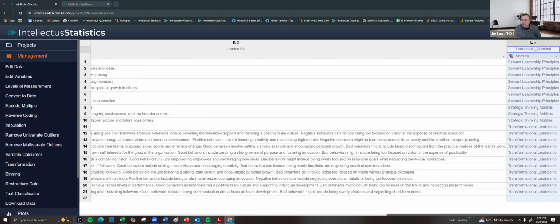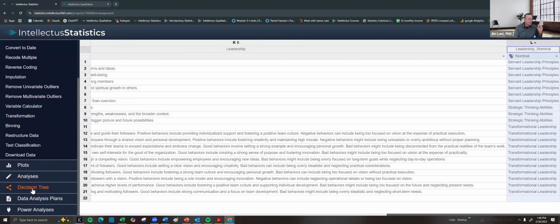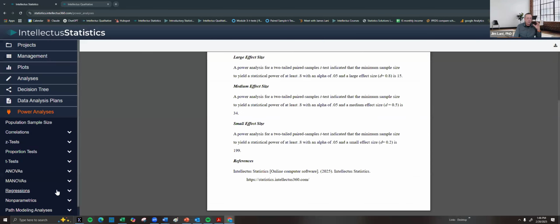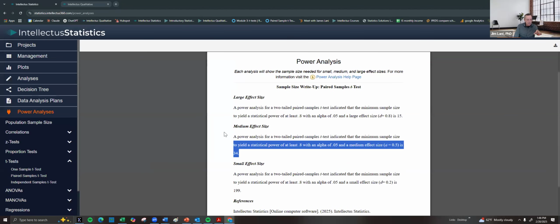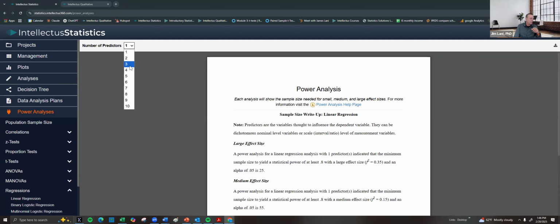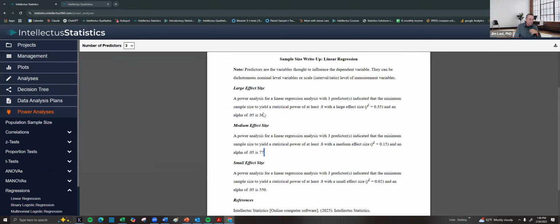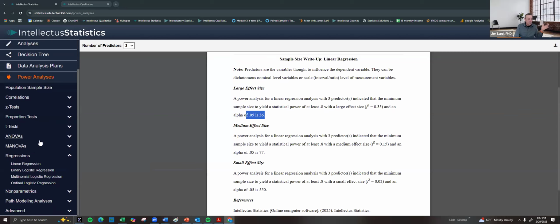Okay. Do I have other questions here? Just in the Q&A. Okay. What is too small for a sample size? Freud had sample sizes of 1, but I think that's too darn small. But let's get to that quant piece. As I said earlier, the sample size is based on the test. So if we took a paired sample t-test, medium effect size, 34. Minimal 15 would be too small. A linear regression with a few predictors, 77, minimal 36. So it's really going to be based on the statistical test that you're using, the number of predictors and things of that sort, and then the effect size.